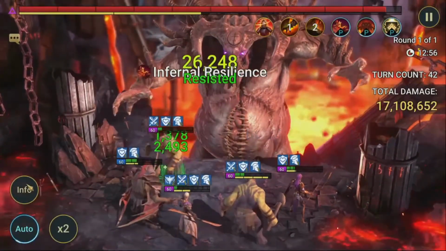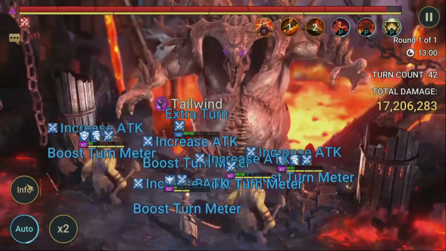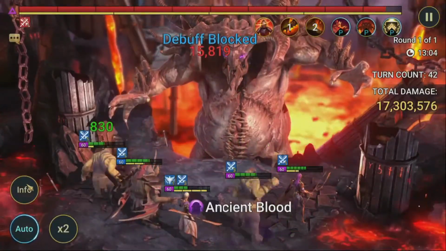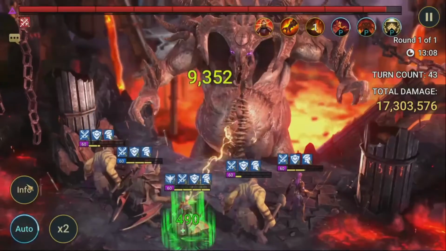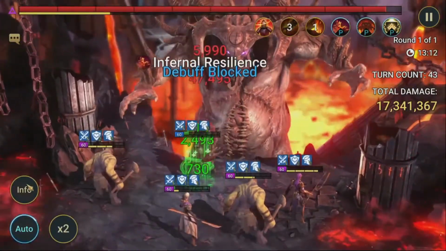Alright guys, so we're almost finished up here. You can see we are now on turn 42. This will eventually make it to turn 50 before the Clan Boss kills our team. I believe this run comes in just a little over 20 million damage, so that's kind of our base that we're going to be starting on and trying to improve upon.